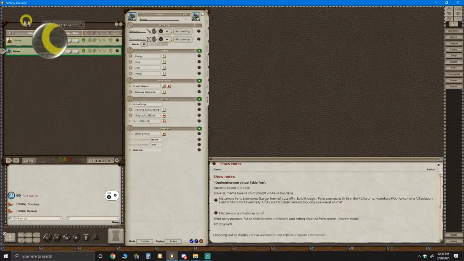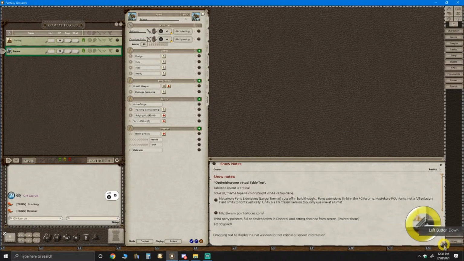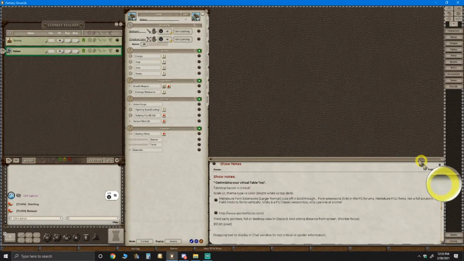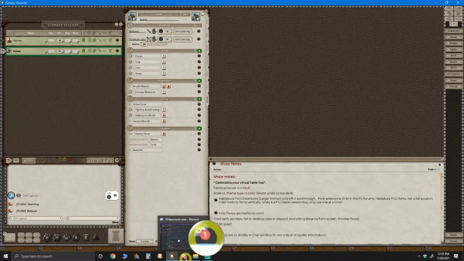Please think about this when you're using Fantasy Grounds. This will help you a lot. It will cut down the amount of windows, and if you have a ton of windows, you're going to have them where you want them to appear. Now, if you're running off the seat of your pants or you're doing this on the fly, this may not be a good solution for you. But if you take a little time to plan out your adventure, meaning the layout of your screen, not necessarily what's going to happen in the game, this will help immensely. So make sure that you take the time to lay this out. It really does help.